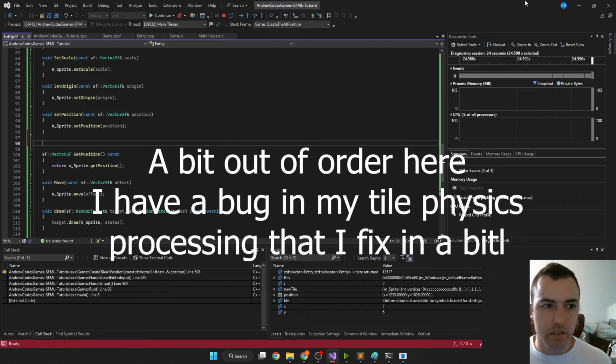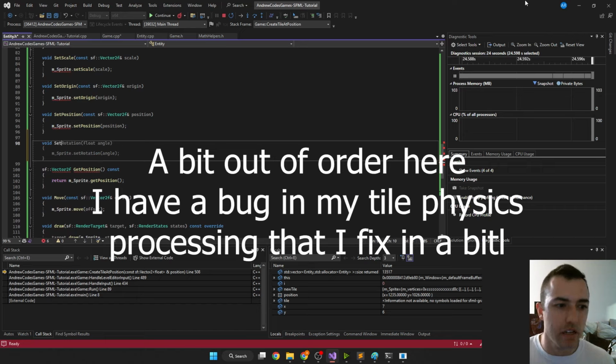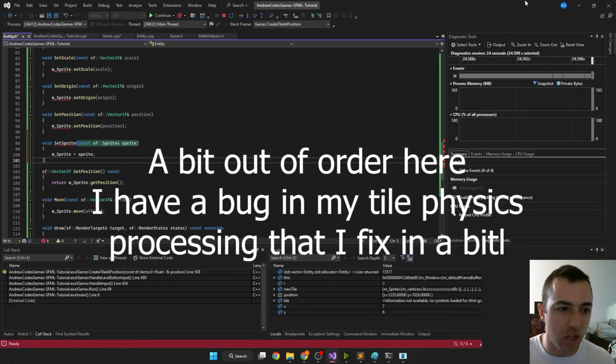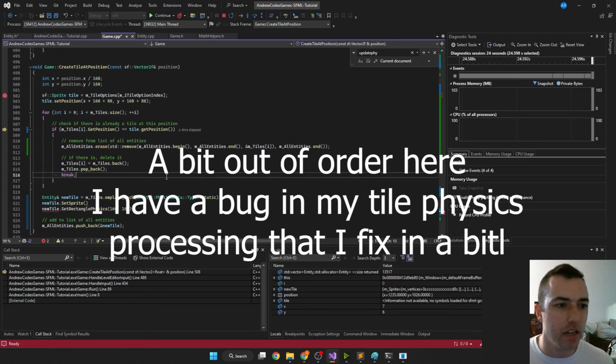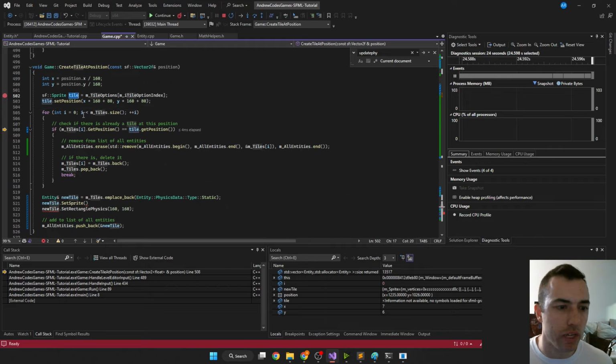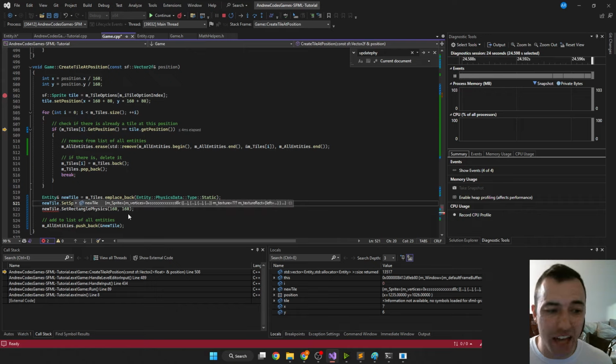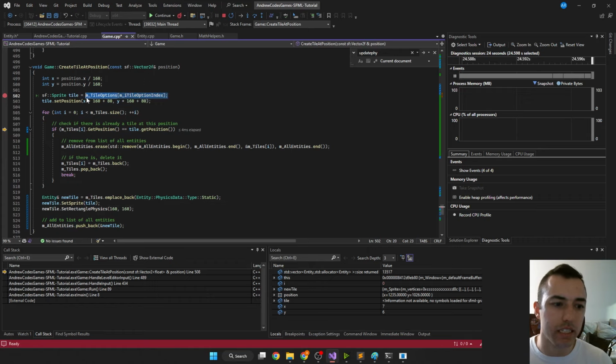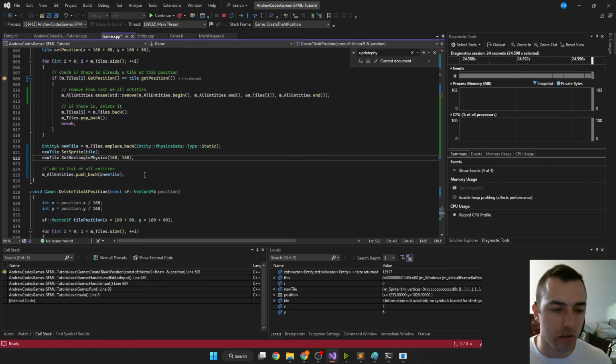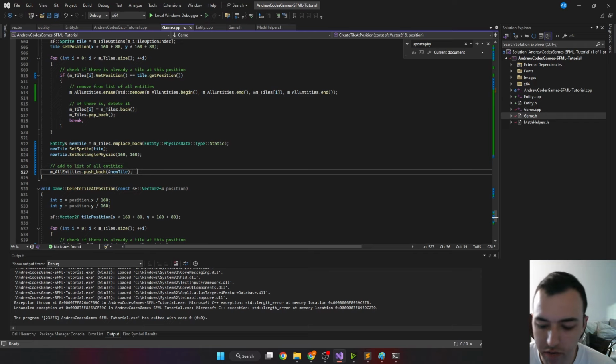Okay, we were missing just a few things. So before we were just copying over the sprite information for the tiles when we created a new sprite directly, and we lost that functionality when we made an entity class. So the next thing we need to do, just to get us back to the old functionality, is add a set sprite function, which just takes in a sprite and sets it directly on our sprite, which just does a copy of the sprite. And now we can do something very similar to what we were doing before. So we can just say right here, after we add the new tile as an entity, we can say set sprite, and we will set it to the tile that is selected in our tile options, and then we'll set up the rectangle.